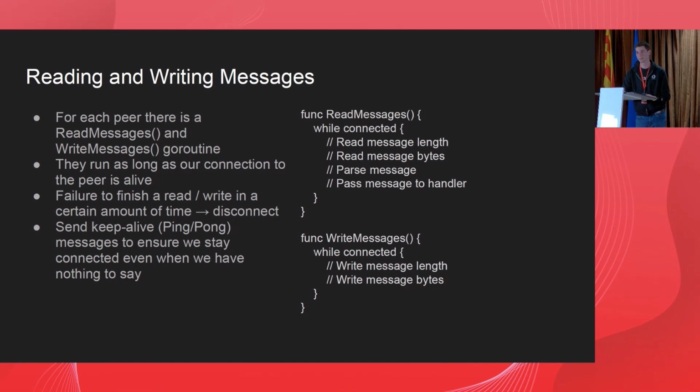And then maybe you'll try to connect later, but for now you're just like, I can't talk to this person, so I give up. And then we also periodically send keep alive messages, basically, or we call them ping pongs, to ensure that we stay connected even if there's nothing to say. So every so many seconds, I'll send you a ping message and be like, hey, I'm still here, don't time out on me, I'm still alive. And then you respond with a pong message, which we've actually changed to include some information.